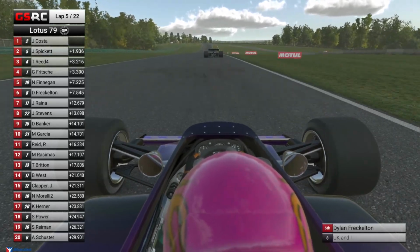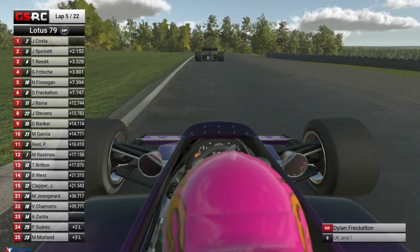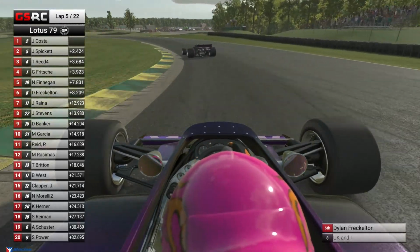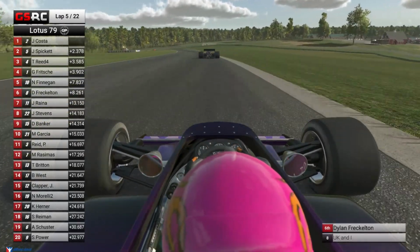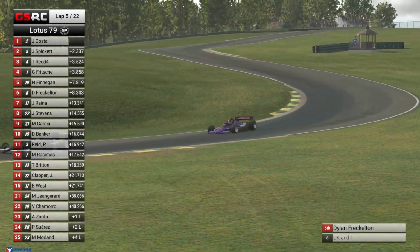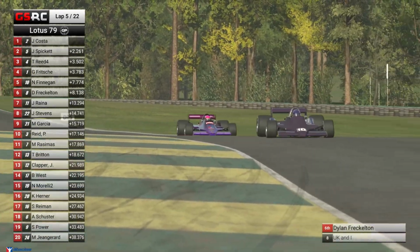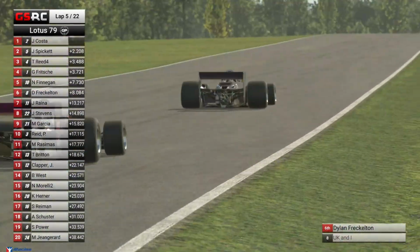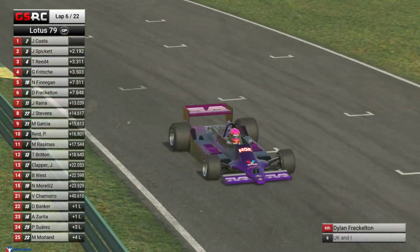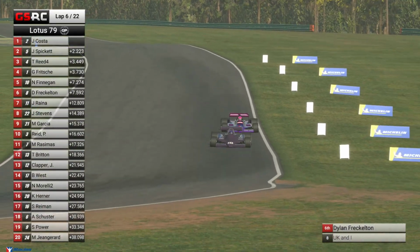So as Freckleton continues to give chase on Nathan Finnegan, this is for the 5th spot. We've been talking a lot this season about Freckleton's success. Took his first podium of the series and is trying to continue to push his way forward. But just a top 5 potentially here today as he's going to get a nice little tow down the front stretch, down towards the horseshoe once again. Doesn't quite look close enough, though. Not quite close enough here, I don't think.